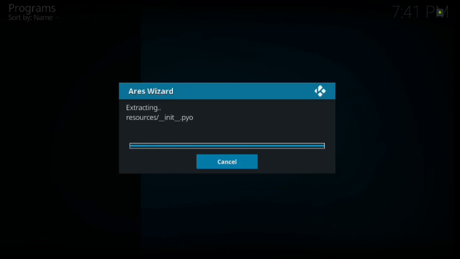All right, it doesn't take that long to download and extract files, which is great, but it will come to this screen and it will be blank, and I promise you it is working, okay? So don't fear, don't hit the back button, don't hit anything. Just let it do its thing, and in a few seconds, Aries Wizard will pop up. Sometimes it may take a little bit longer depending on how bogged down the server may be.